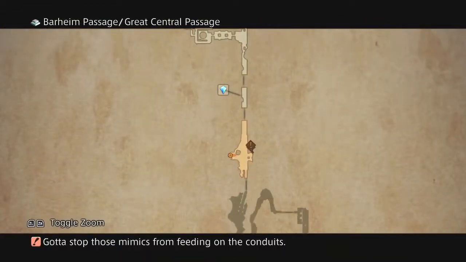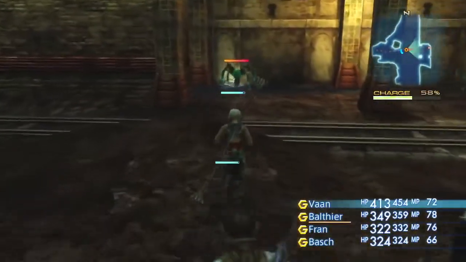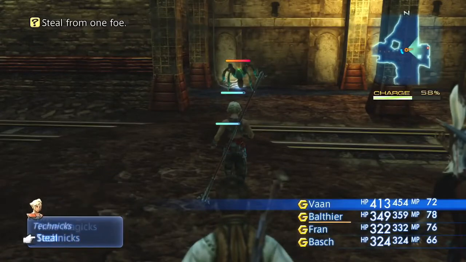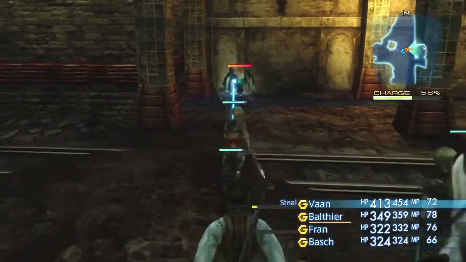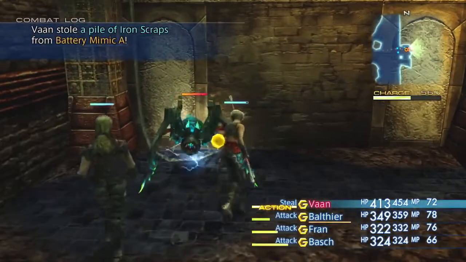Alright, where are we going? East? I guess we're going east. Oh, wait a minute! What are you doing? You can't have any of that juice. Also, why did I do that? Because I can just steal automatically, thanks to my gambit.